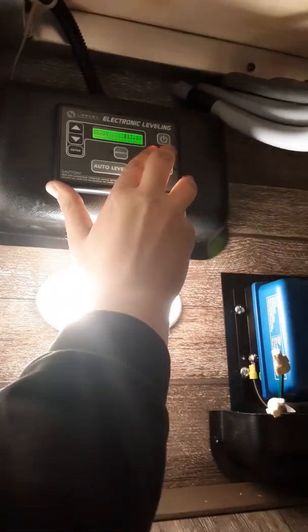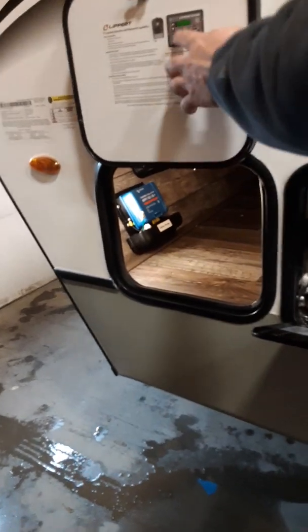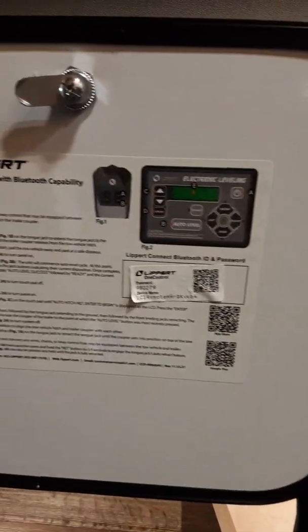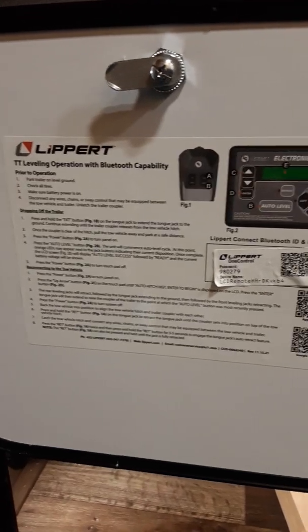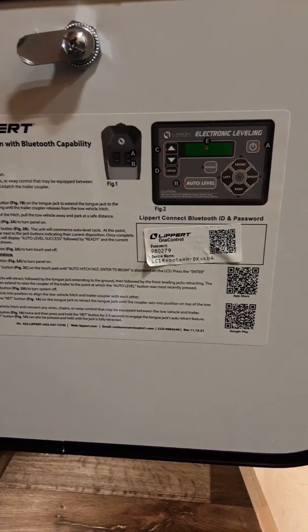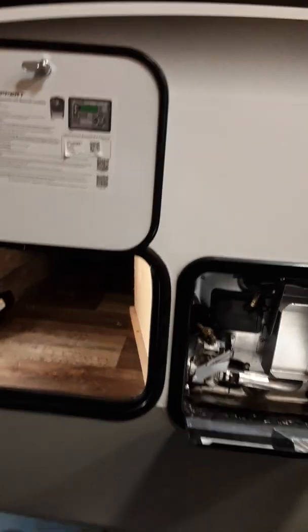So manual mode allows you to retract it. Yep. So that's the tongue jack. That's the first time I've done that. Also, just so you know, it does show you right here the controls. Okay. And I believe this one has a Bluetooth setup. It does. It's got the device name and the password as soon as you sign in, which is really cool because a lot of the older ones don't have that.